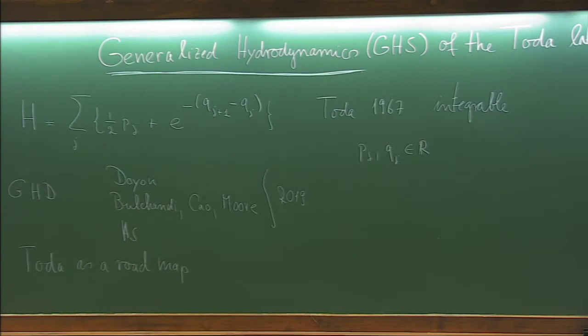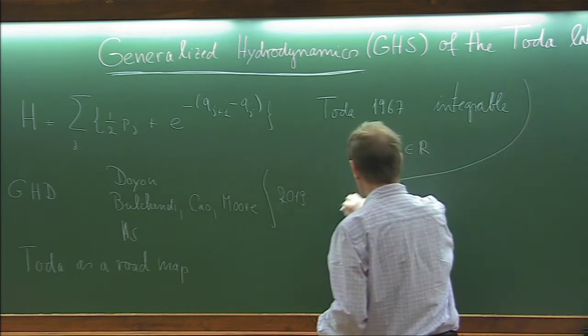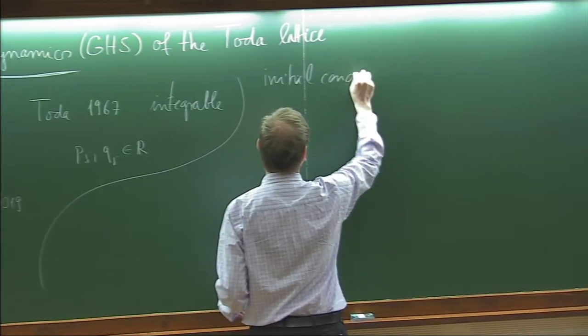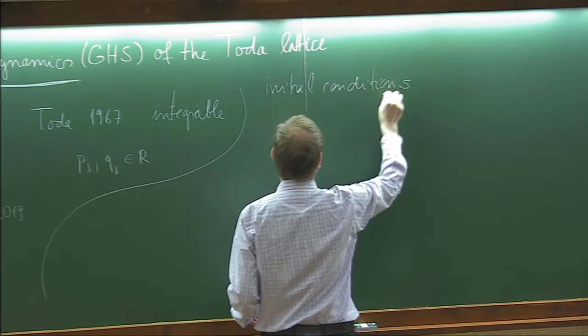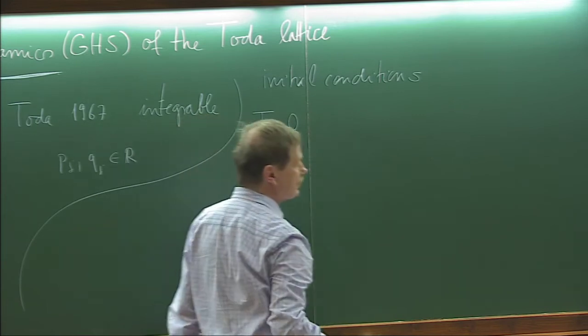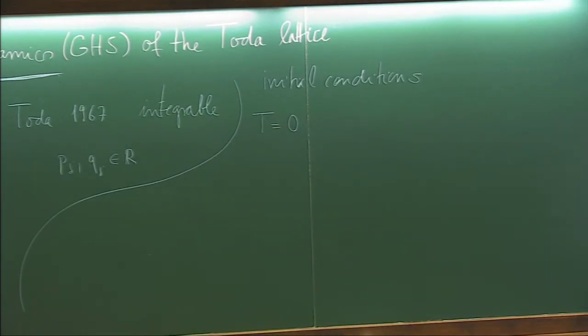All right, so it's just one Hamiltonian, but there are initial conditions. And so let me put down the kind of initial conditions which we maybe want to study. The first thing, of course, is temperature zero. Temperature zero means that I just take a uniform lattice, equally spaced, and then I can look at finite energy perturbations of that particular system. For instance, if I look at the solitary wave, this would be such a finite energy perturbation of a regular spaced system.